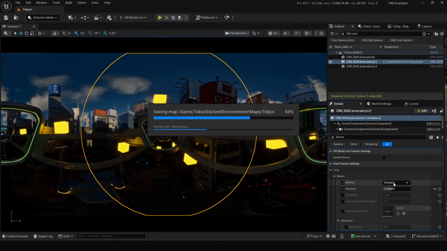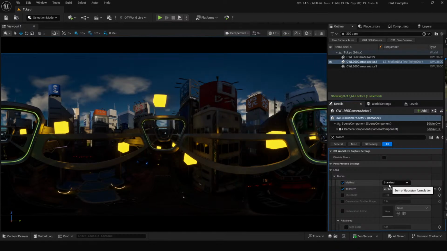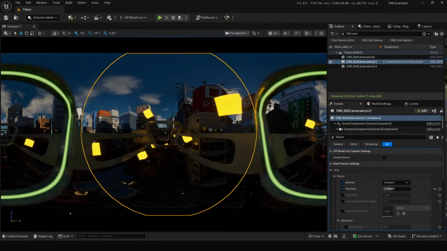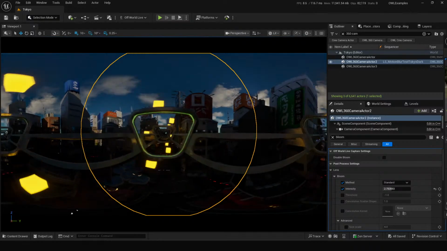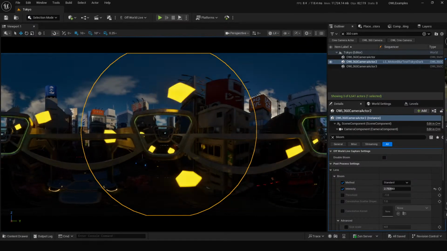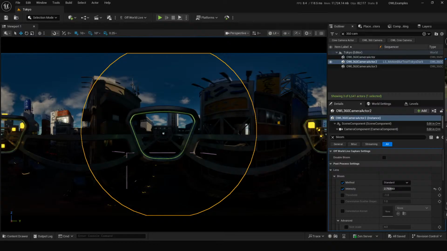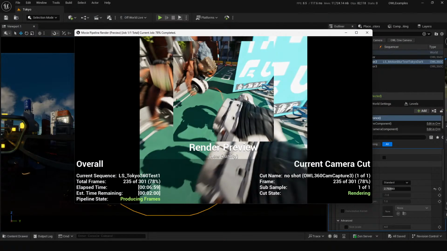Apparently convolution blur is better for 360, says Gemini, but I don't know where it's getting that from, and I'm just interested to try that. Okay, looks like it could have some smeariness. Sweet. So yeah, where's this one at? It's pretty much there, isn't it?